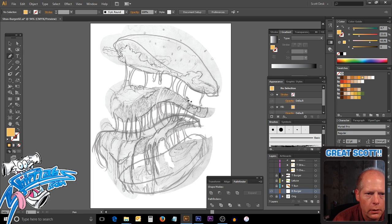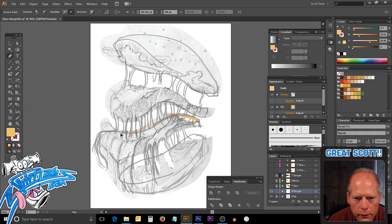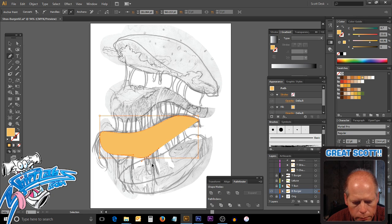So I'm going to go ahead and use the pen tool again. So let's go ahead and start here, and then top of this. Bottom of this, and then the top of this, and then we're gonna do slightly rounded. Let's go ahead and click off that, and I'm gonna go ahead and round it out, and let's go ahead and make it like this, and make sure that it's about the same. Well, let's just draw it the way I have it and then figure it out.